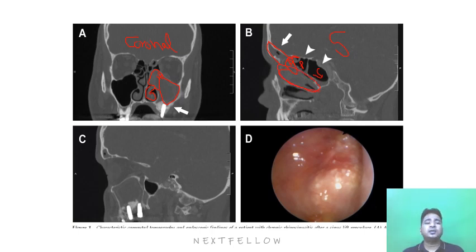This is another CT scan where pansinusitis is there. That means the complete sinuses are being occluded by some pathology. Again, this is a sagittal section. You can see the frontal recess here. You can see the anterior and posterior group of ethmoidal cells. This is the sphenoidal sinus area and this is the maxillary sinus area.